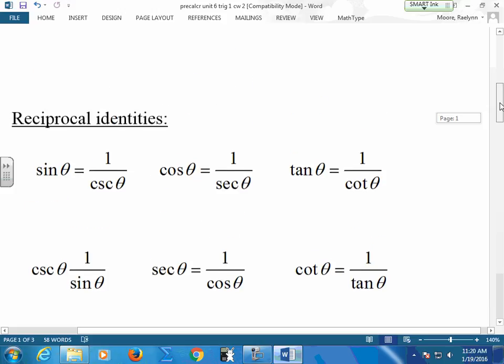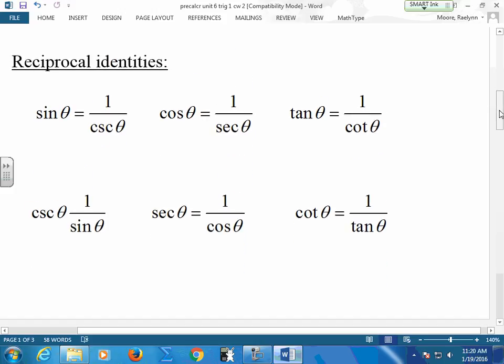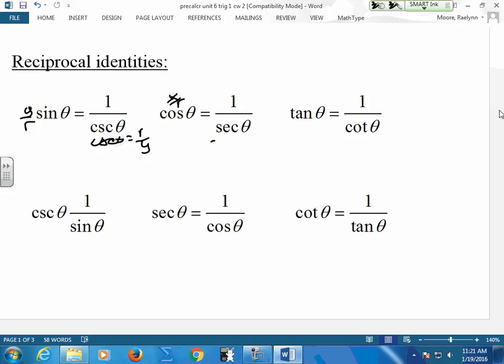These guys, again, reciprocals. Now, hardly do we see reciprocals like this. This is the true reciprocal. But if your sine is y over r, your cosecant is going to be r over y. You're just going to turn that upside down. If you leave me a fraction of 1 over something, it's wrong because you can't leave a complex fraction. So you're going to reduce that down. So where your cosine is x over r, your secant is going to be r over x.